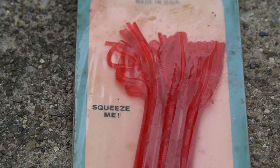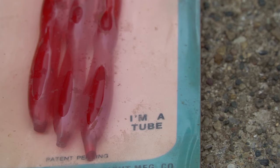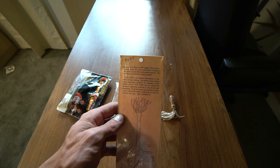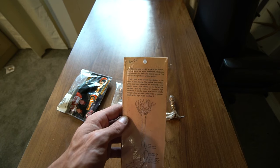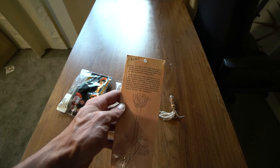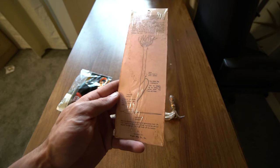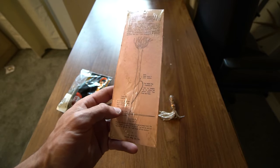Made in the USA. If you flip the package over, it says it's supposed to stand on its head at a 90-degree angle to the bottom. It has the same feel as an earthworm, produces 30 percent more sound than solid plastic worms, and the skirt-like tail produces unique action. The package says the tube is the newest contribution to the world of bass fishing. Method one is Texas rig, method two is topwater rig, method three is Carolina rig.